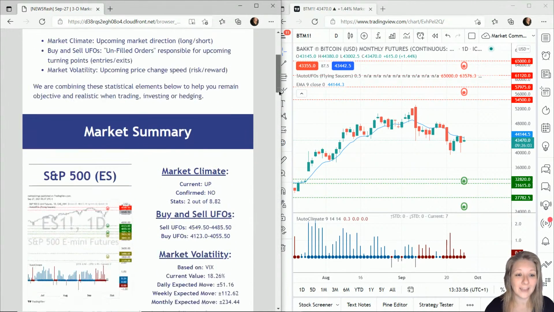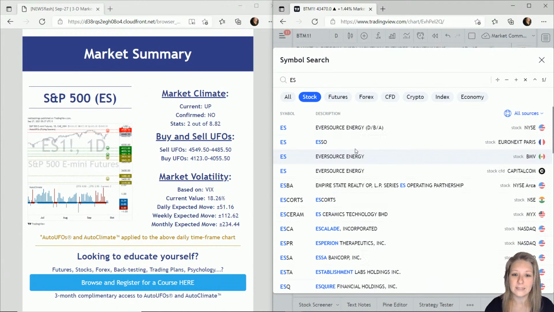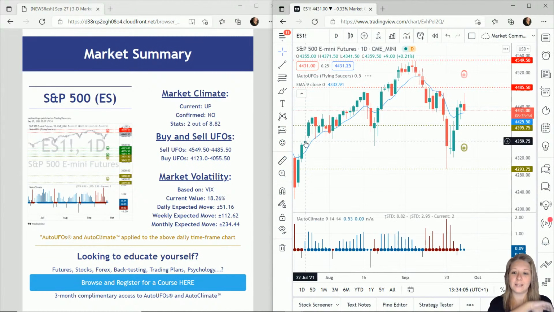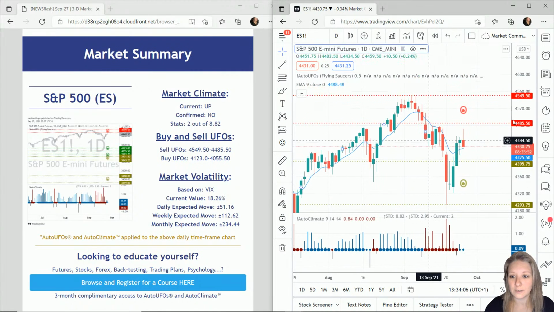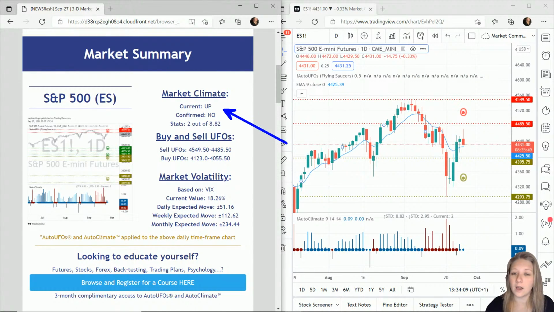Now we're looking at daily charts. Different things happen on different time frames, but we're looking at daily charts here. And we are starting with the S&P 500, which is the top 500 US stocks. Now, with the top 500 US stocks, with the S&P, we have an unconfirmed climate, a thin dot. Doesn't matter about the colour. That tells us we don't have enough probability either way. And therefore, we do nothing. We don't buy, we don't sell, we do nothing. We move to a different time frame or we move to a different market.